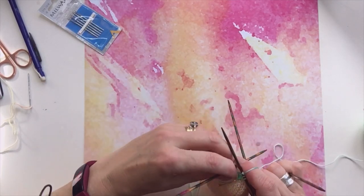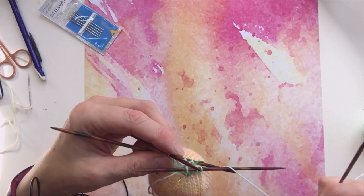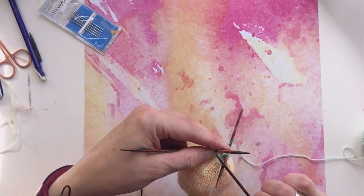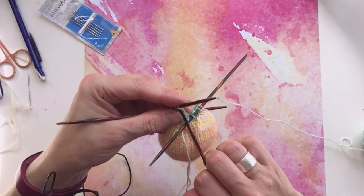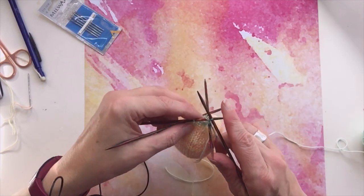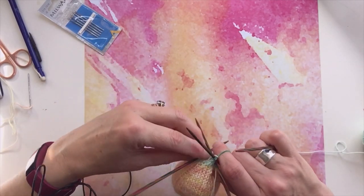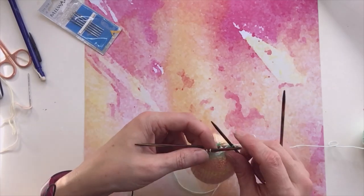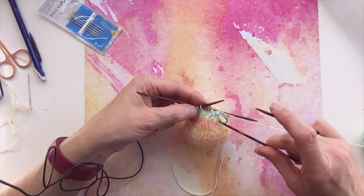And then on this one, I'm going to do knit one, knit two together. No, actually I'm not. I'm going to do knit two together, knit one, because what I want is two stitches on each needle. Knit two together, knit one. This is where it gets really, really fiddly.